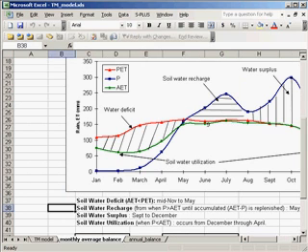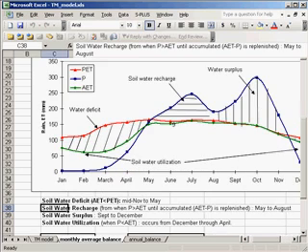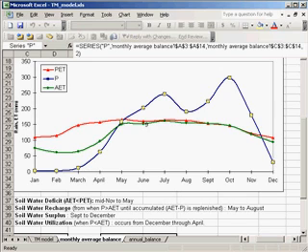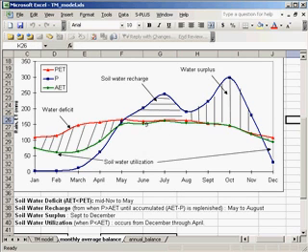Soil water recharge then occurs from when it starts raining enough such that it is above actual evapotranspiration and until the accumulated loss or deficit of earlier is replenished. So in this case you can see that the rainfall is beginning to exceed the actual evapotranspiration. The blue line starts rising above the green from May to August, which is when all of the loss has been replenished, after which the period of soil water surplus occurs from September to December.